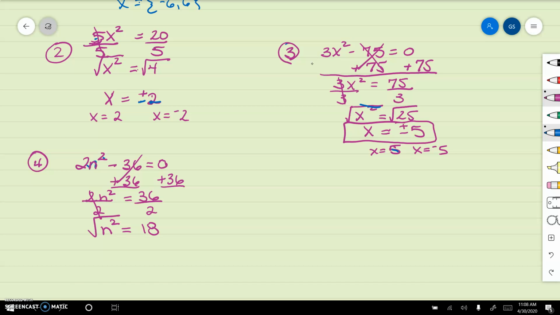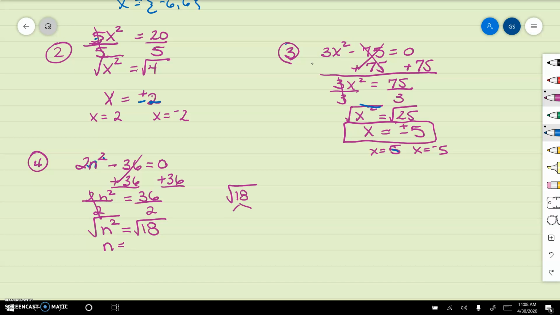Now I go to take the square root of both sides and I run into a problem. 18 is not a perfect square. And that's why we spent the last 2 lessons learning how to simplify a radical, or simplify a square root. So simplifying a radical, what we do is, well, the square root of n squared is n, so we could do that. Equals, now what we do over here is we break down the 18.